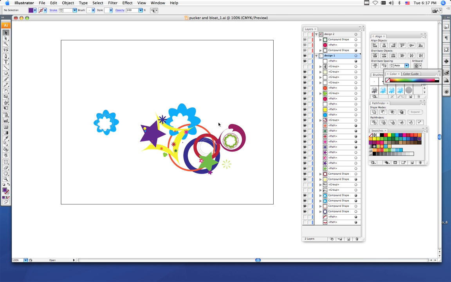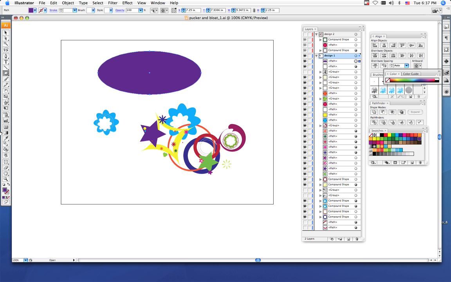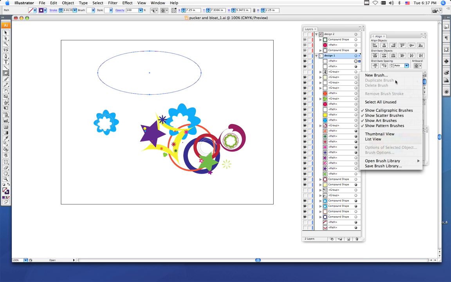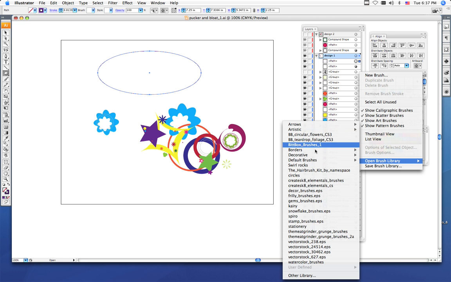Now, we loaded the Illustrator brushes into the program files for Adobe Illustrator, and remember that to get to those brushes to play with these lines, so let me draw a circle, okay? Now to add a purple patterned line, you want to go into your brushes palette and click these 3 lines, open brush library, and then all of these brushes are what you guys just loaded in the program files.